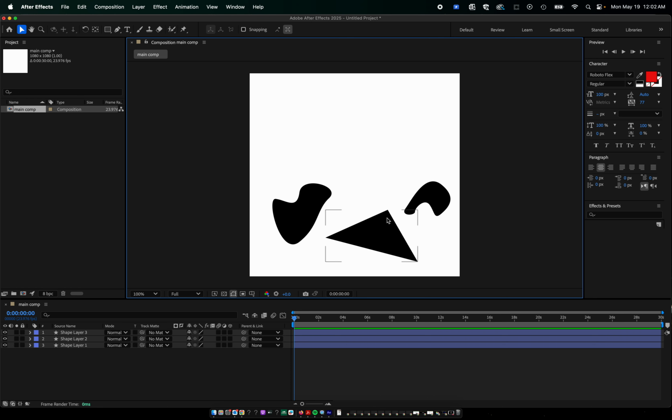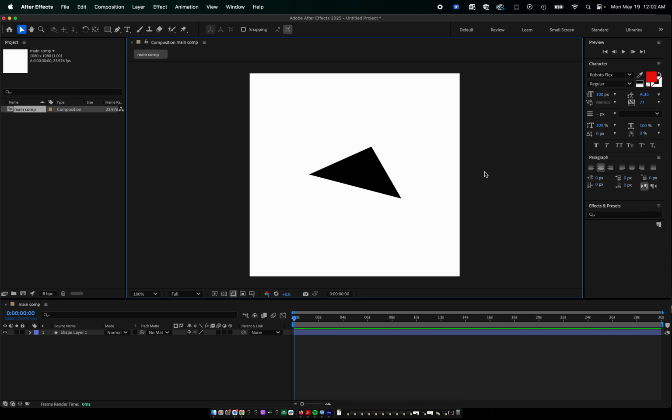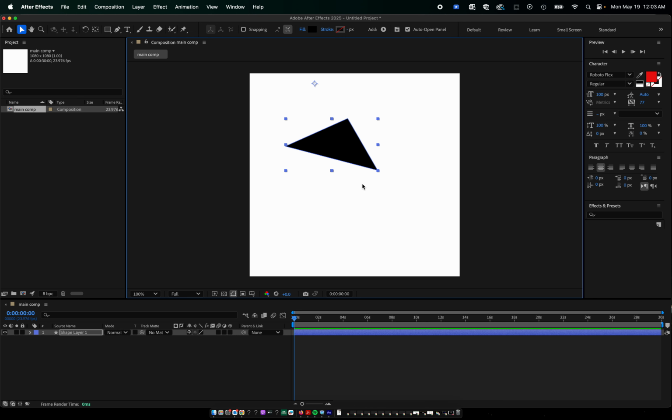Now we want to start animating. We want to bring these to life. So I'm going to delete these. I'm just going to use this simple triangle to start with. And conceptually, you can think about motion in After Effects through keyframes and the change over time in between those keyframes.